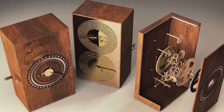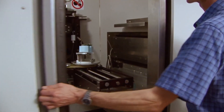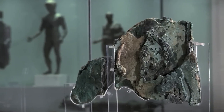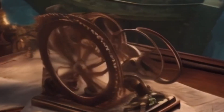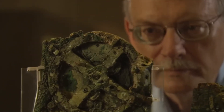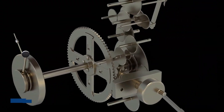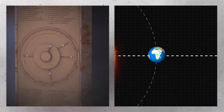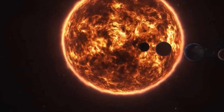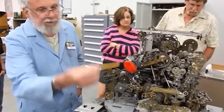The true complexity of the Antikythera mechanism remained hidden for many years due to its fragile and corroded state. Traditional methods of examination risked damaging the artifact, so understanding its inner workings was limited until modern technology advanced. The breakthrough came with the development of high-resolution X-ray tomography and 3D scanning techniques, allowing scientists to peer inside the bronze casing without dismantling it. These imaging methods unveiled an intricate network of at least 30 interlocking bronze gears, each expertly crafted and meticulously arranged to work in concert. Inscriptions written in ancient Greek were also discovered on the mechanism's surfaces, containing detailed instructions about the device's operation.